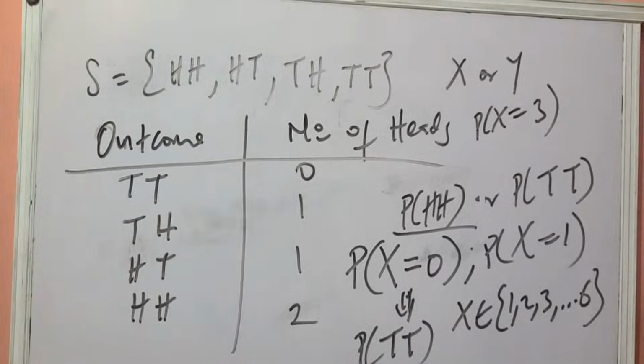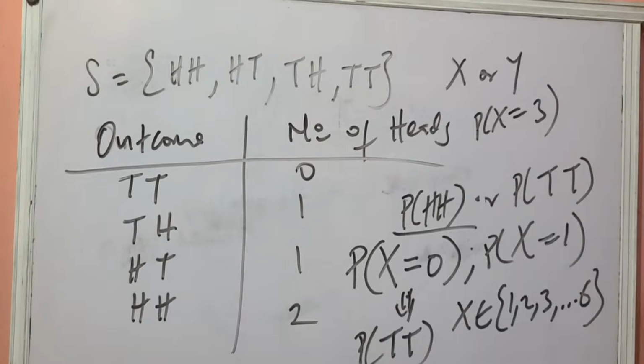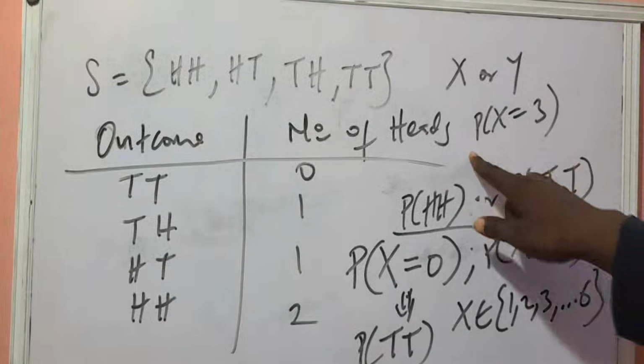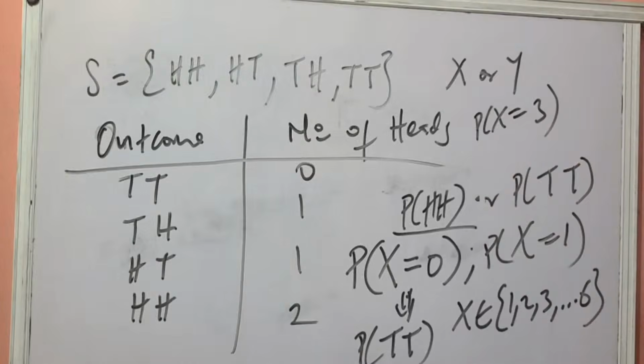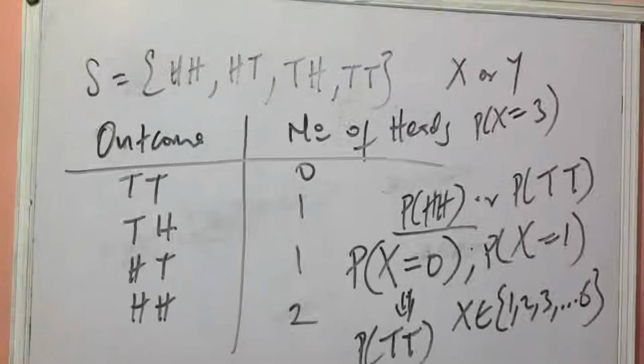So now, this is just the introductory part so that you will be able to understand when we are writing all these things. You don't need to see it as an abstract thing. It's just us assigning a numerical value for the outcome of a random process. So once you see something being written like this, one of the first things that should come to your mind is, what does this X, random variable X, represent? That should be clearly defined. Oh, it represents this. Oh, it represents that. Your X will always be defined.